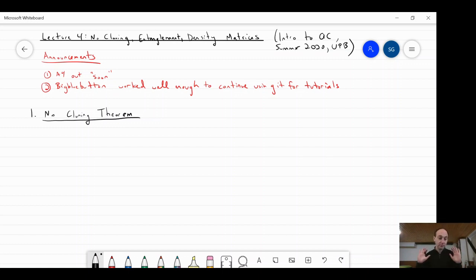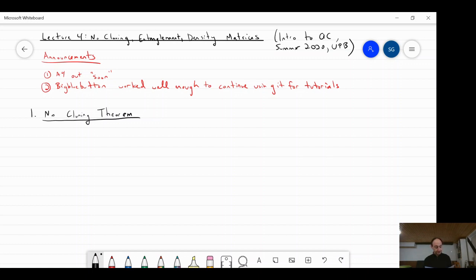We're going to prove it, but the first thing we need to do is formalize the statement. What does it mean to be able to clone something or not to clone something? And then we can prove the statement. In general, that's one of these life lessons: when you're working in a technical field, especially something like abstract math, like in quantum computing, before you prove anything, the first thing you want to do is formalize it. You want to write down exactly the spaces you're working in, what exactly is the statement you want to show, or you think you want to show, and then you try and show it. A lot of the difficulty is just in that formalization process.